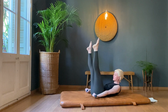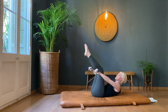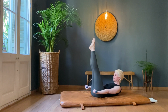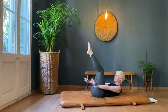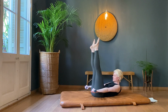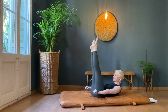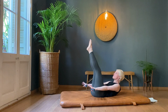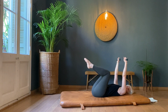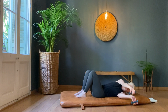Head and shoulders lift, ten beats. One to ten. Nine beats. One to nine. Eight. One to eight. Seven. One to seven. One, two, three, four, five, six. Keep those shoulders open, those collarbones. One, two, three, four, five. We're nearly there. One, two, three, four. Three, two, one. Two, one, two, last one, and one, and rest, weights down.